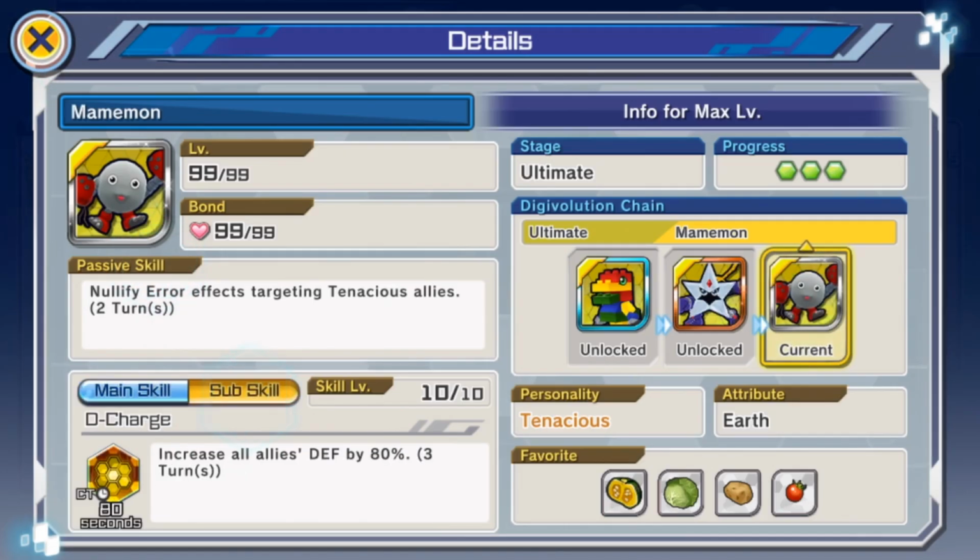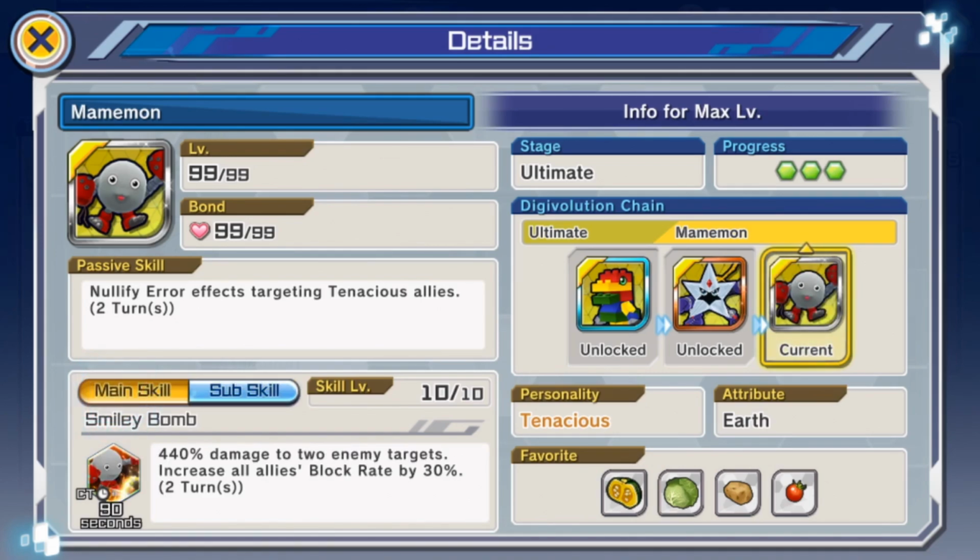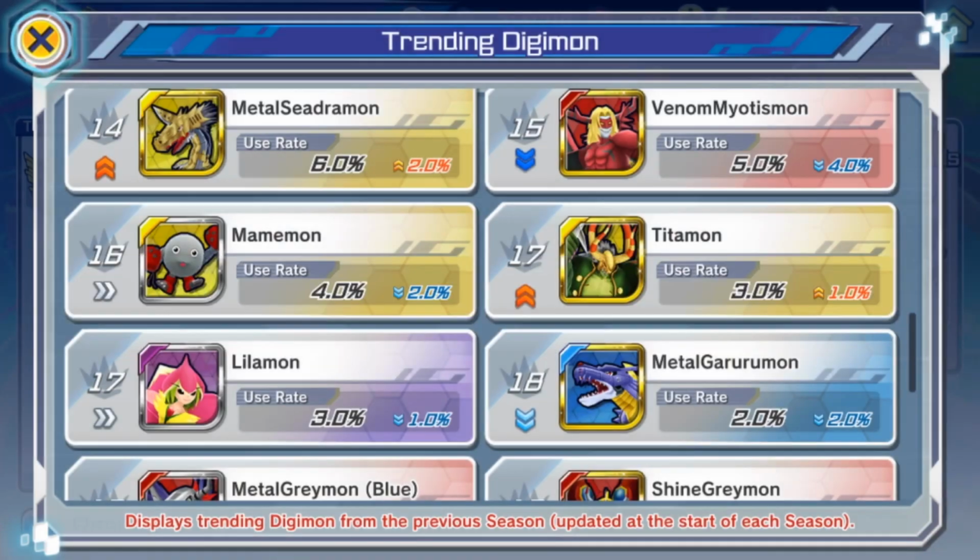Mamamon, it's your cheaper, your budget high-end Mon, I guess. Nullify error effects. This is garbage. The passive skill is garbage. Main skill, it's whatever. I mean, block rate's nice, but again, buffs don't stack. If you already have a block rate buffing Digimon with a passive, this is really whatever.